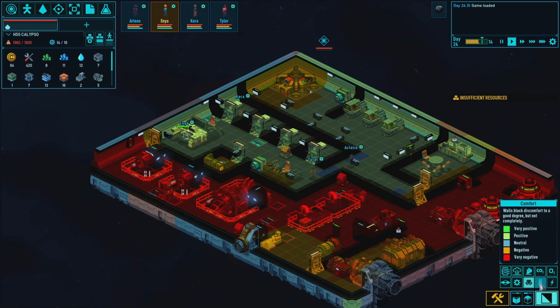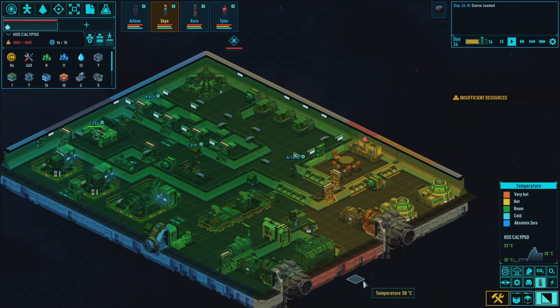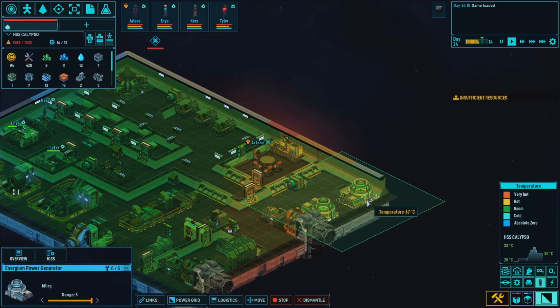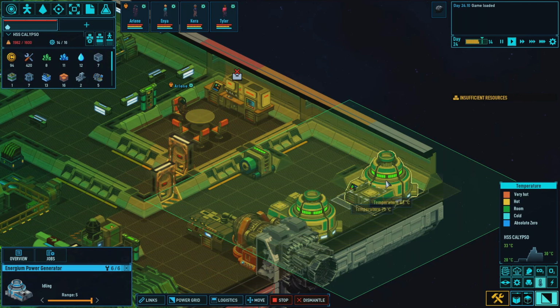Another thing you have to pay attention to is temperature. And one thing I've noticed, as usual, there's no manual for this game or anything. These are my power generators. They generate power. These things get hot, man. They generate some heat. And when I was playing earlier, these two things were super hot.